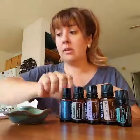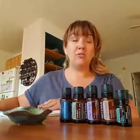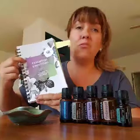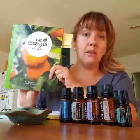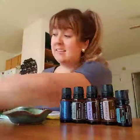Each of these oils is going to be for our lower aromatic dressing. The other day after someone saw the video, they told me, I just would never know the oils the way you know all the oils. Well, I want to show you this process today. This book is Essential Oils and Emotions. This is my favorite source for knowing what the oils are doing emotionally in our body, because they have all different uses than they do physically. The Essential Life book is going to focus more on the physiological benefits of each of the oils. These are two reference guides that every oiler needs to have in addition to your oil so that you know how to use them.